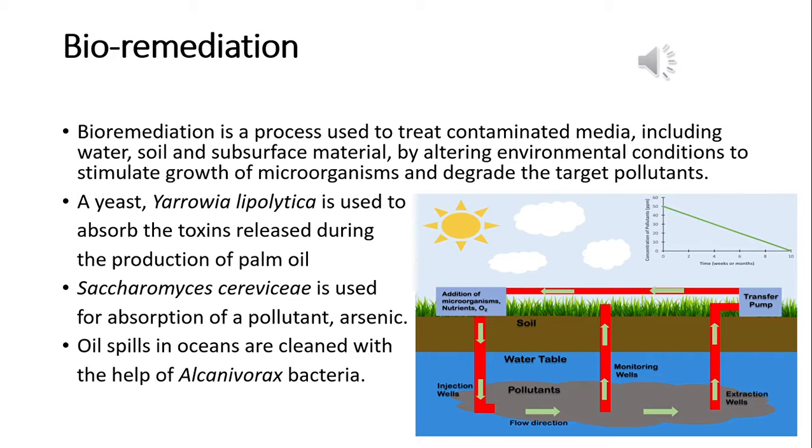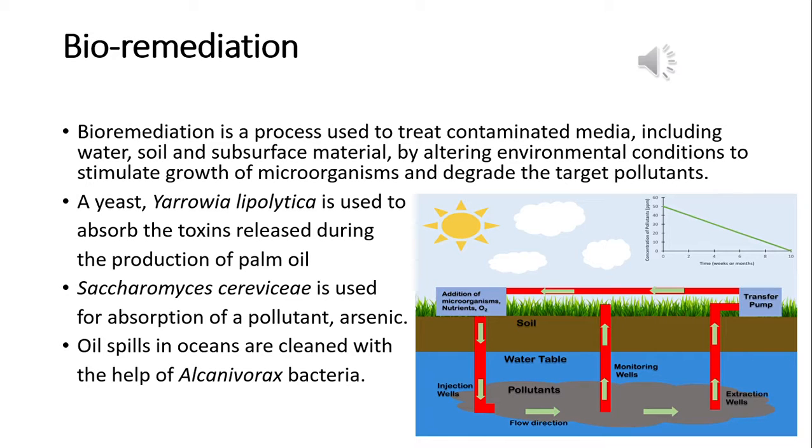Now let us see the meaning of the term bioremediation. Bioremediation is a process used in industry to treat contaminated media such as water, soil, and subsurface material, and it uses the process of altering environmental conditions to stimulate the growth of microorganisms which degrade the target pollutants. This is a very interesting application of the knowledge of biology in industry.